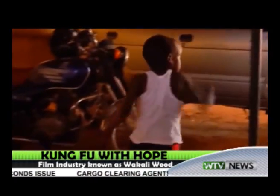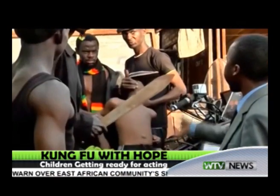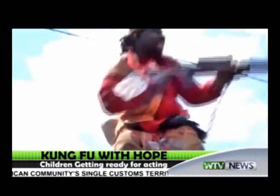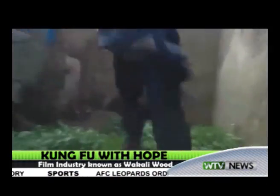The movie in which Beatrice and other children act is related to child sacrifice, a common problem in the country. However, local movie makers like Nabwana said piracy is still a big challenge for the movie industry in Uganda. People are saying, those high budget movies are 1,000 shillings. How can you sell yours at 3,000 shillings? So it is not easy. If you are not a patriot, you cannot buy our movie.